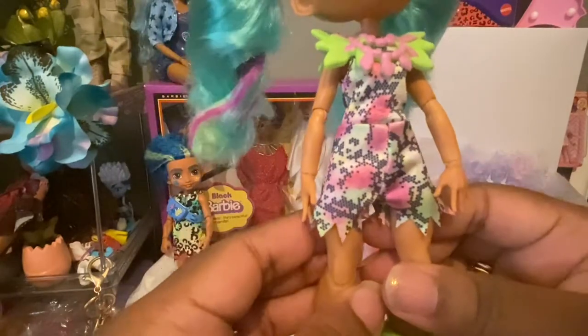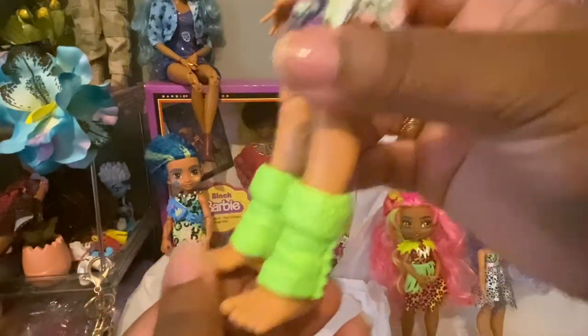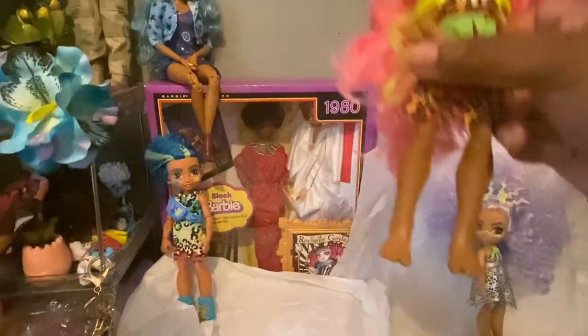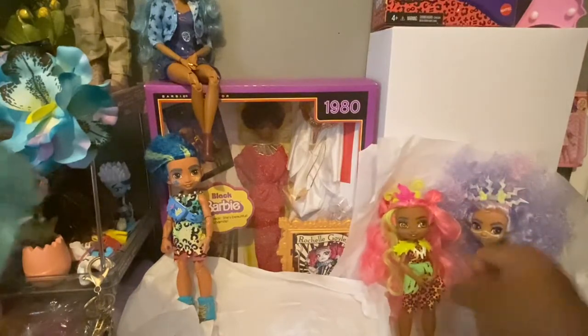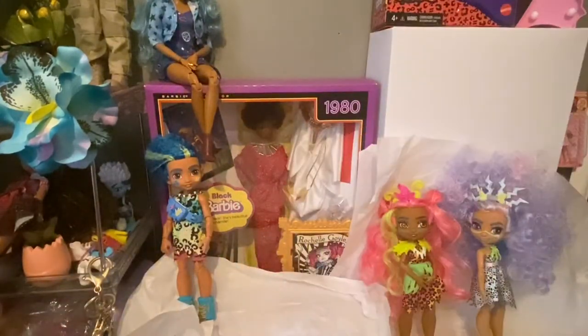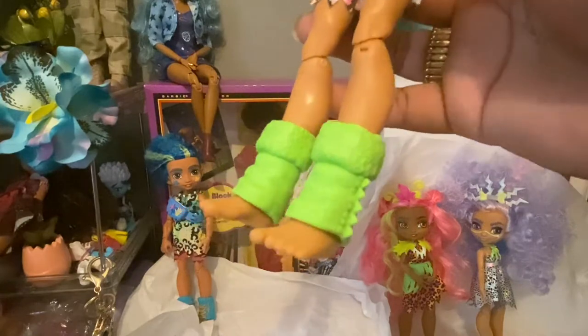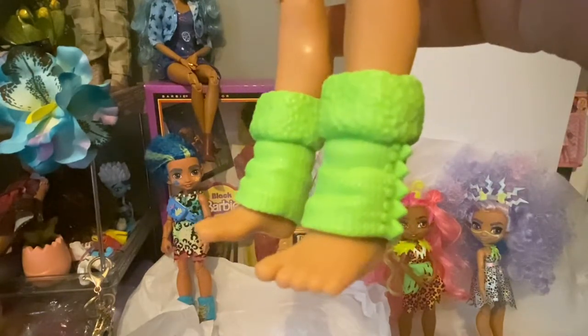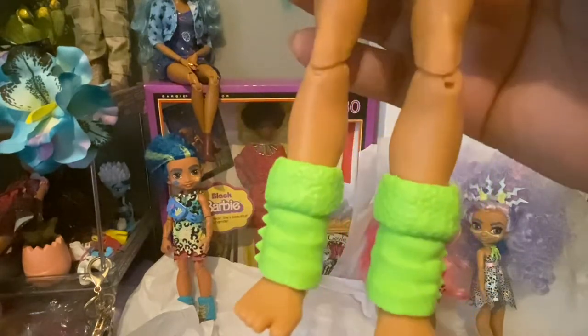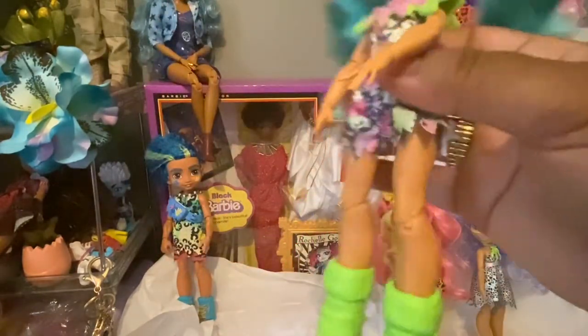It's very cute. A lot of unfinished edges on this, but I do like that they spike it, kind of like it was ripped from cloth or something. I do like that. And here are her little leg warmers, which I'm surprised by. I've taken them off of some of my dolls just because I find it irritating. I think they could have found another thing to do, probably little arm cuffs or something more than the leg warmers. So I'm not a fan of the leg warmers, but hers are that pastel-y or neon green, and it looks like it could be fur or knitted or something. So it would seem like it would be mostly hot in whatever climate they live in, but I guess it gets cold and their ankles get cold first.